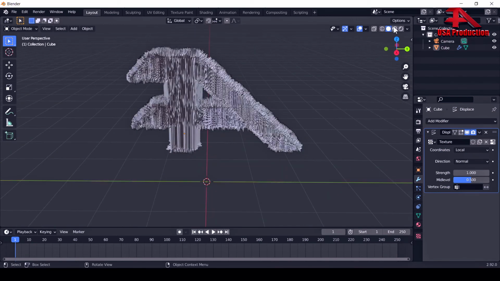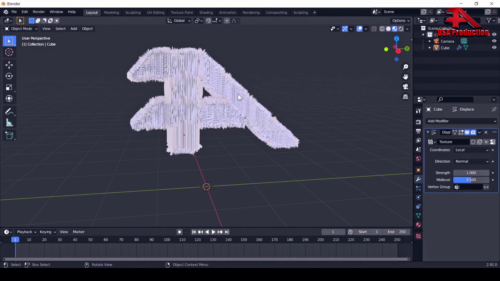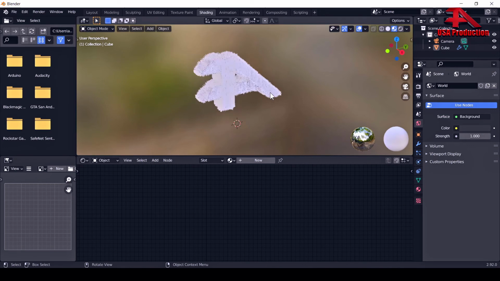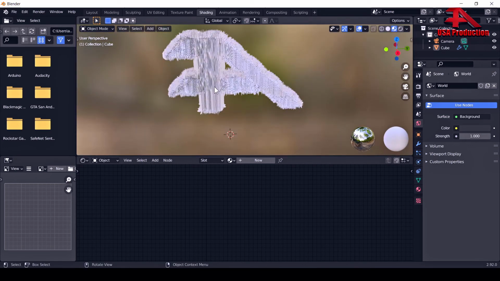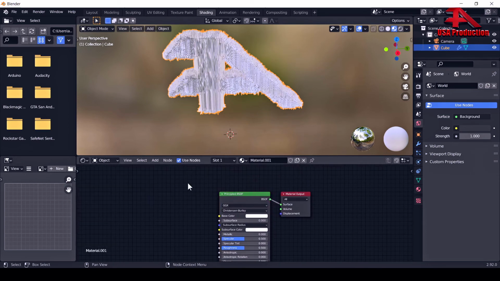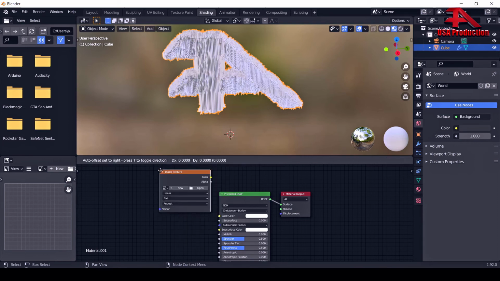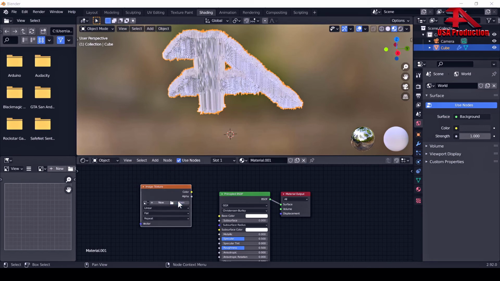And if you jump to the material view, there is no effect because we did not give any texture to our logo. So simply I'm going to jump to the shading tab, and make sure you have selected your logo and hit new, and here I want to give the texture for this logo. Add, search for image texture and open the image here.